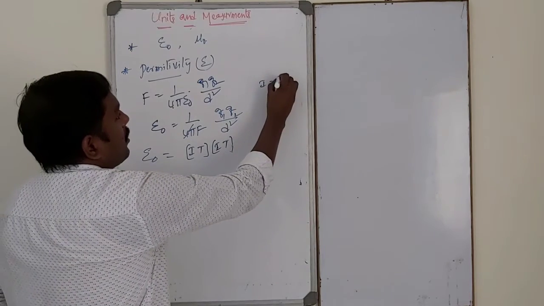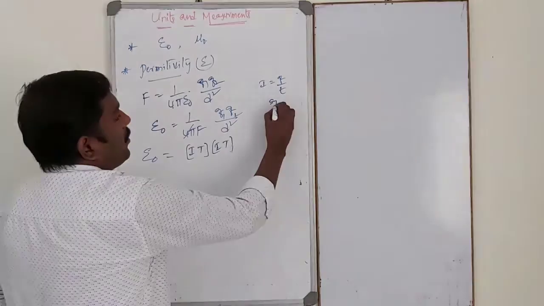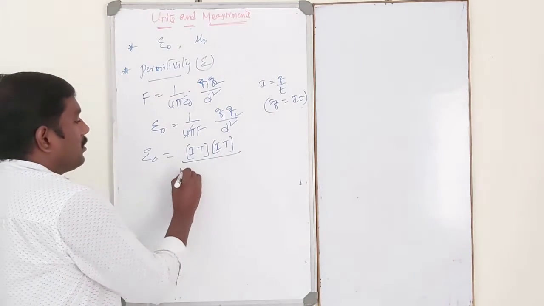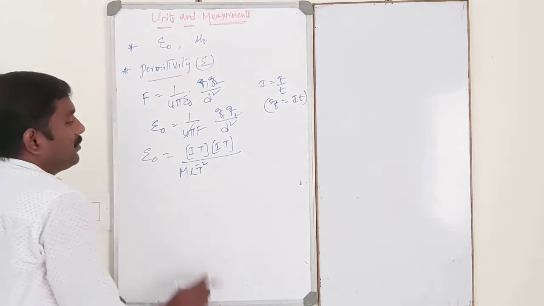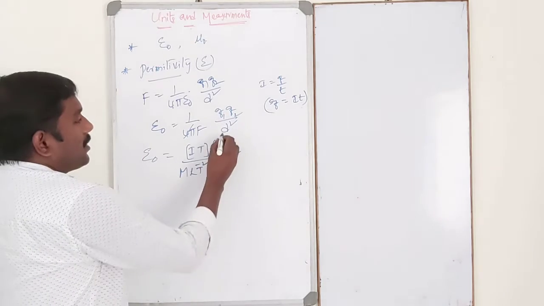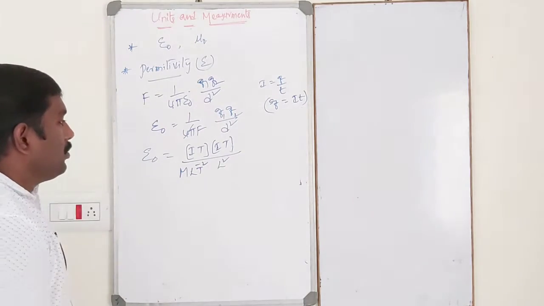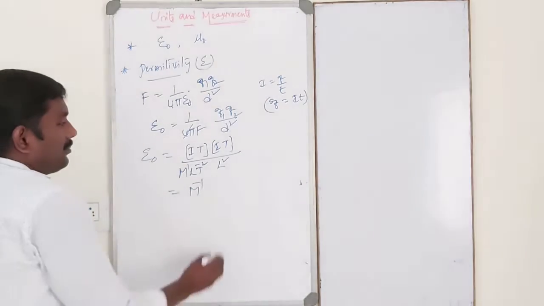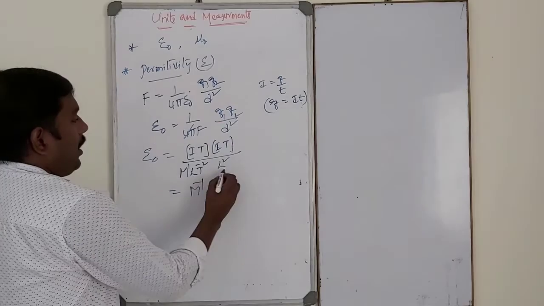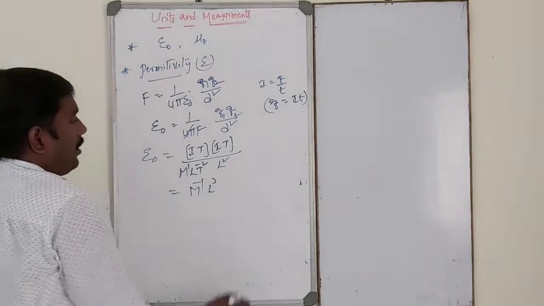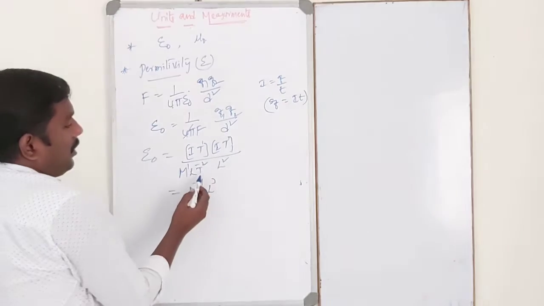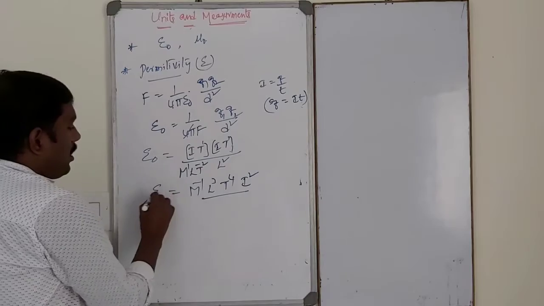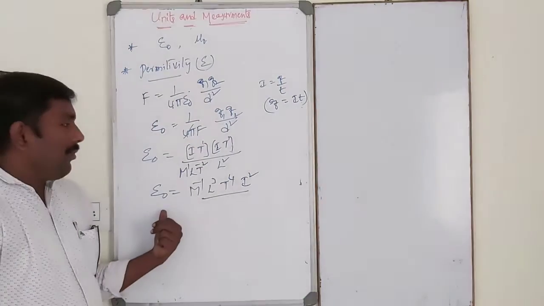See, dear students, current is equal to the rate of flow of charge, already we know. Then Q is equal to I into t. So this is divided by the dimensional formula for force, already we know M L T power minus 2, and also d square, that is L power 2. Then M power minus 1, L square, L cube, T power 2, again T power minus 2, so T to the power of 4, I power 2. This is the dimensional formula for permittivity of free space.